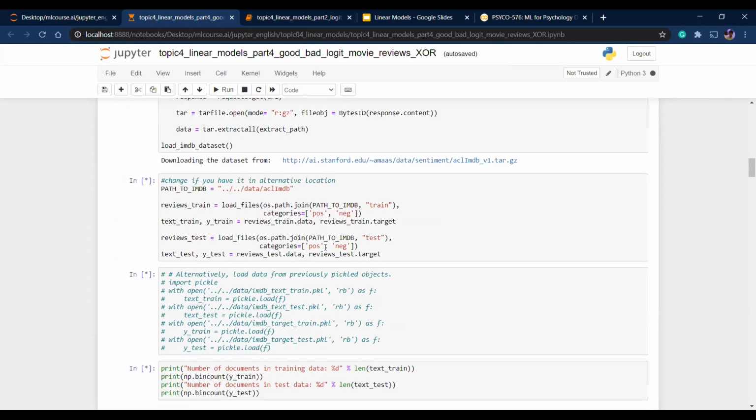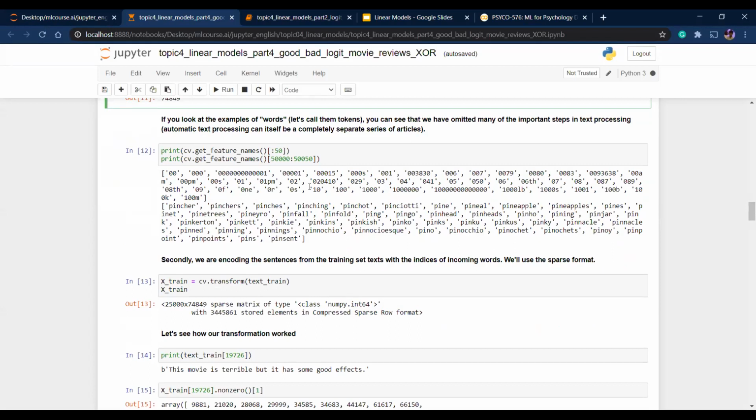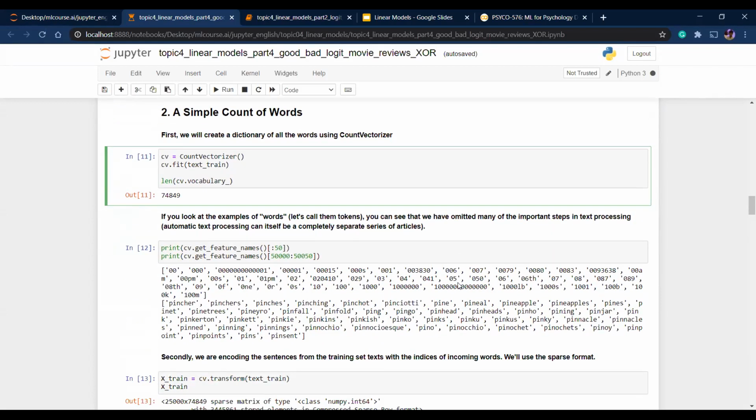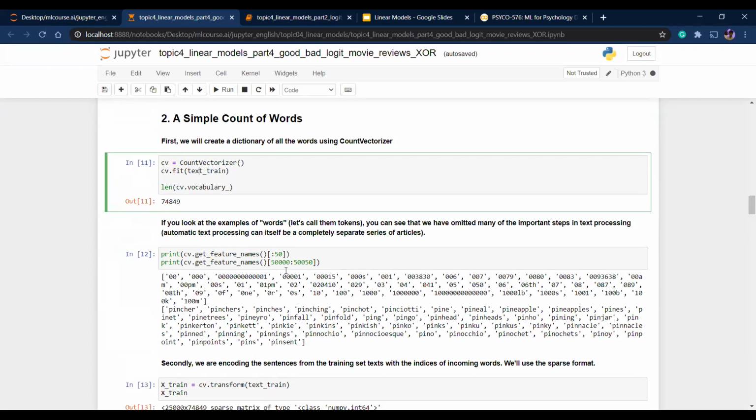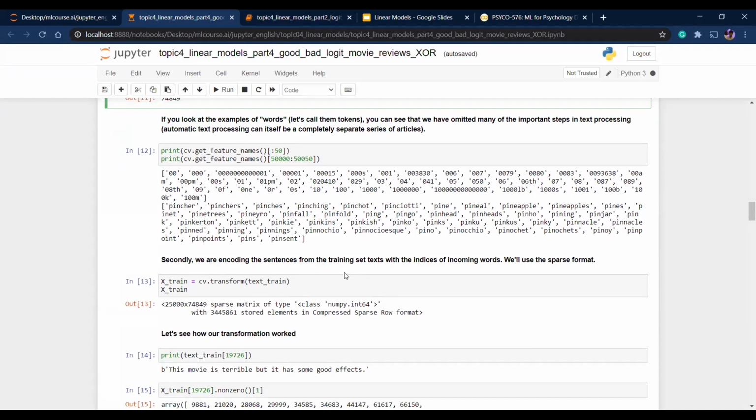And we just print the number of words in the training set, or the vocabulary. There can be repetitions, but those repetitions are only considered as one, so this is the number of unique words. We haven't processed any of the data, so we haven't removed stop words, punctuation, or anything like that. We get the first 50 feature names, which are the words from the dictionary, and print them, from 50,000 to 50,050. This is nothing important, just inspecting the dataset, and you should always do this if you're leading a machine learning project.